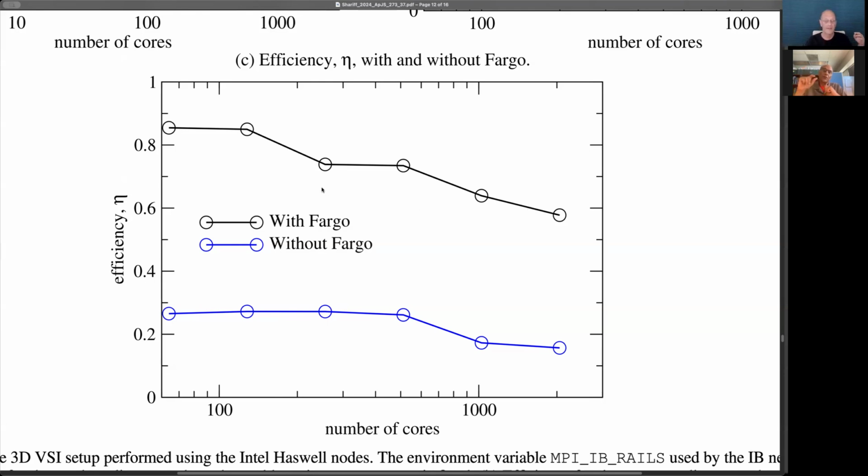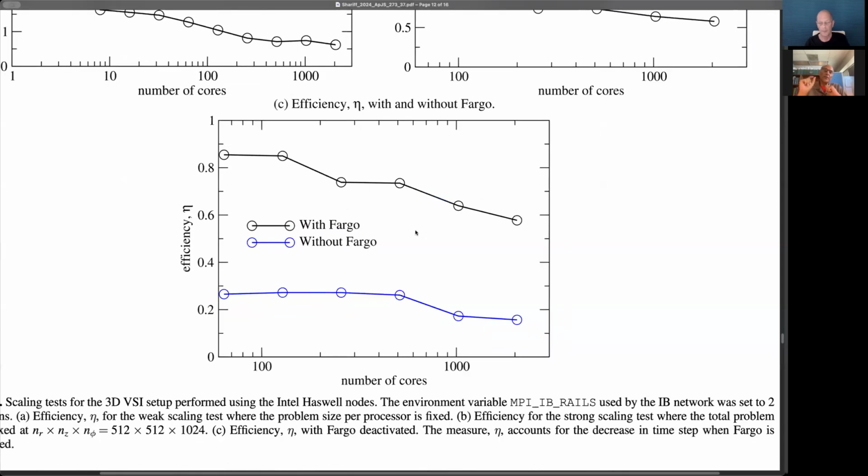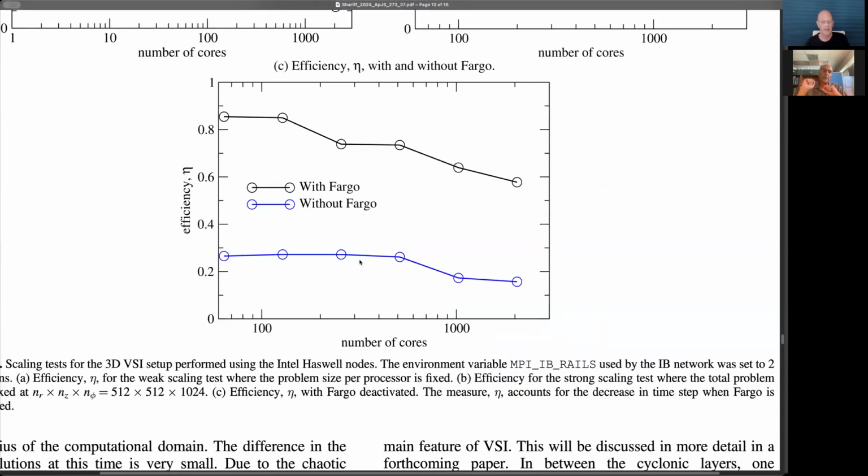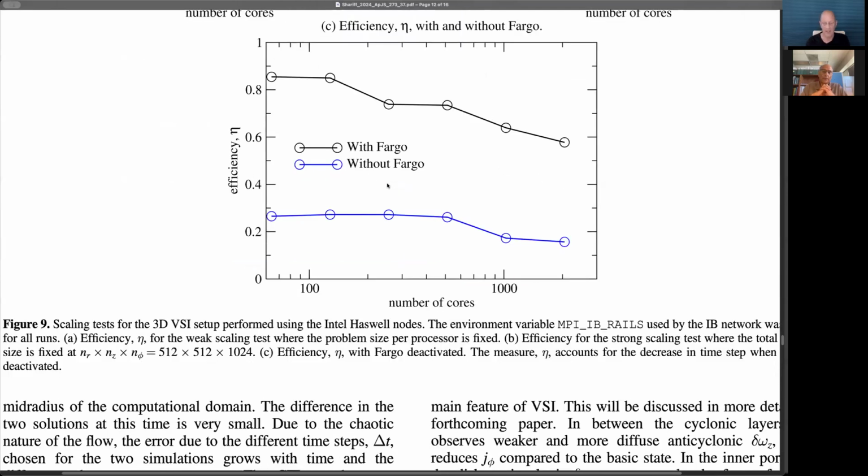Okay, very cool. If you go back to the definition of that eta, you will see that there's a ratio of the actual time step to the time step you would have with Fargo and without Fargo. That ratio enters into that. Right here, coefficient 7, and you get that there. Okay, so this shows that you get an increase of efficiency when you do Fargo, even with the additional cost that you pay for doing all the extra work for the chain rule terms. Very cool. Good. That was it. Okay, that's figure 9.